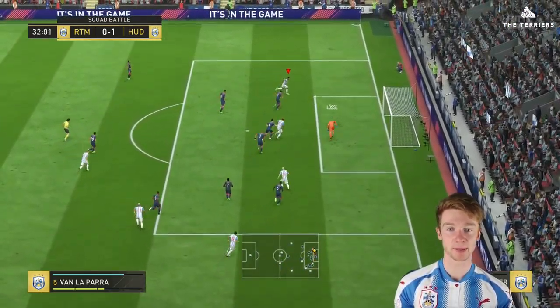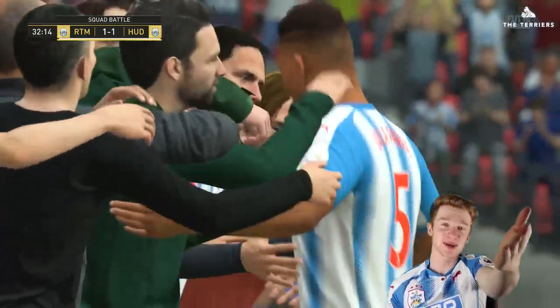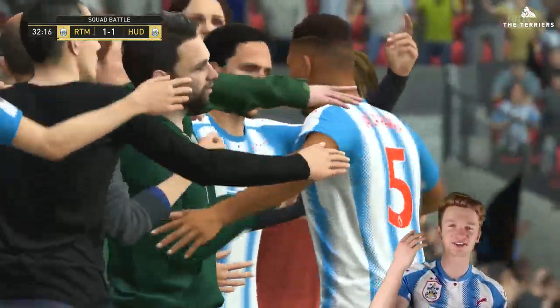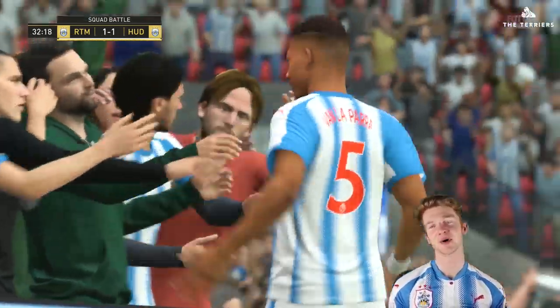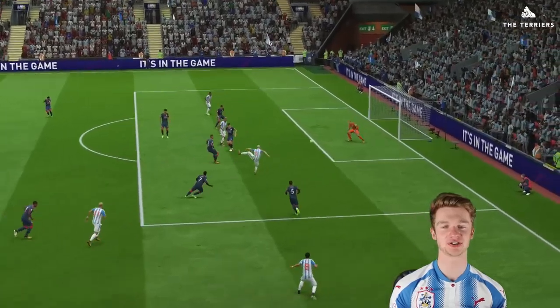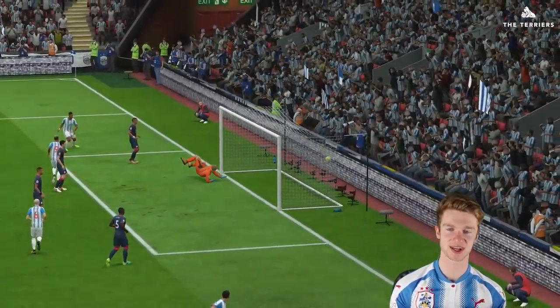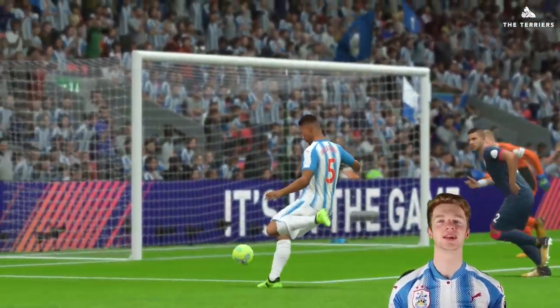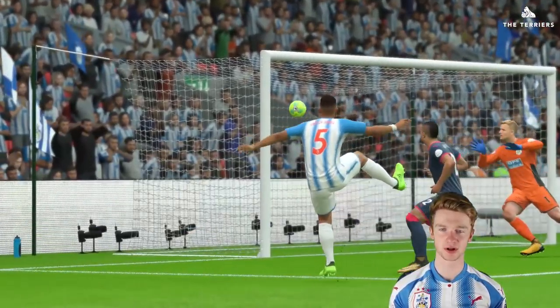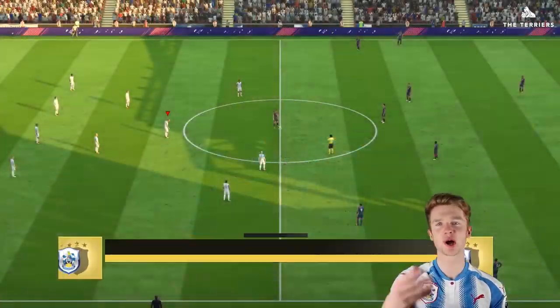Aaron Moy, hit that. Back post. Van La Parra. Yes. Just let me score in open play. I can do that. I can't score penalties. 1-1. Nice little play there. Aaron Moy, it's unfortunate that his shot doesn't go in. Good save by the 99 rated Lössl. But Van La Parra smashes it into the roof of the net. And we take it back to level terms. 1-1. It could be 3-1 to me if I could just score penalties.